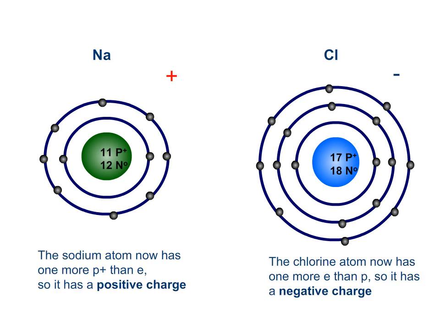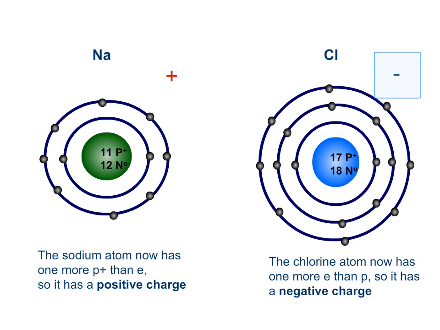But wait, don't forget that the transfer of electrons has changed the overall net charge of both atoms. Now remember that sodium originally had 11 protons and 11 electrons. But in the process of bonding, it gave up an electron. So now it has 11 protons and 10 electrons, which means it has one more positive than negative. So it has an overall positive 1 charge. Now let's look at chlorine. Chlorine had originally 17 protons and 17 electrons, but it gained an extra electron. It now has 18 electrons, and that means it has an overall negative 1 charge.